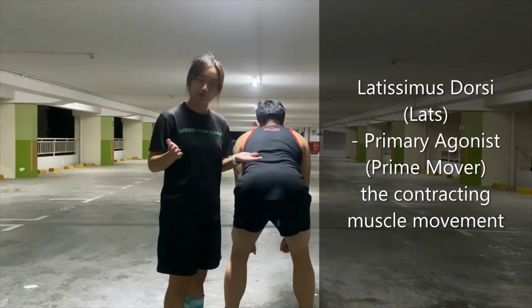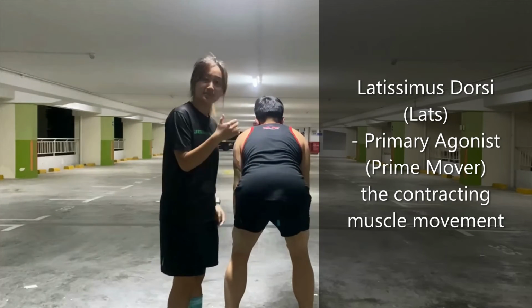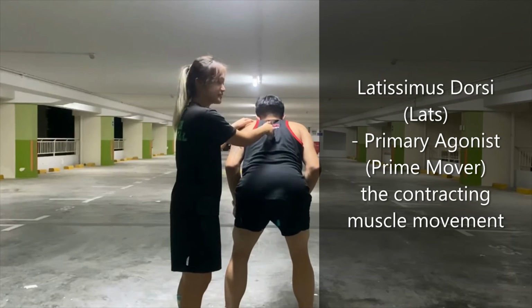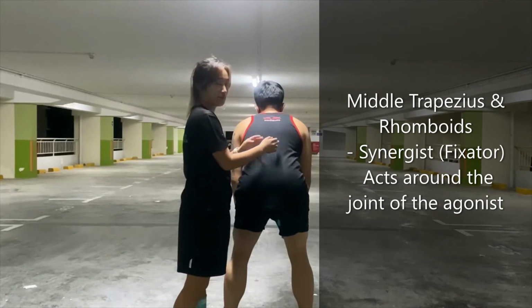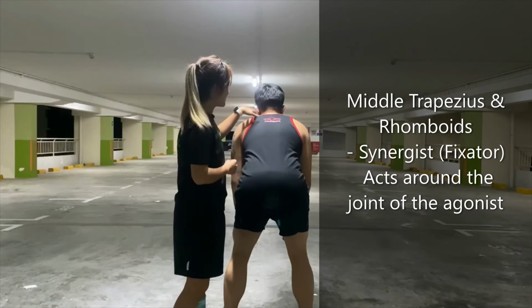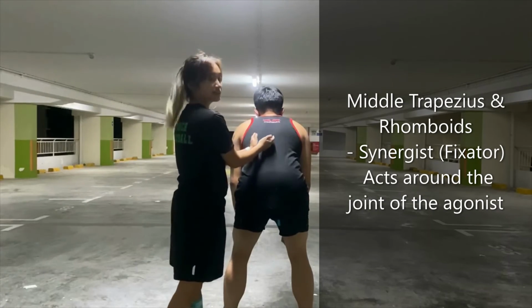Alright, so for the muscle groups worked during a bend over row, most importantly is the prime mover, the primary agonist, which is the latissimus dorsi, also known as the lats, as you can see over here as he pulls. Okay, the other muscles worked over here are the medial trapezius and the rhomboids, which act as the fixators, the synergists, which act around the joint of the agonist, which is the lats. So the medial trapezius and the rhomboids right over here.